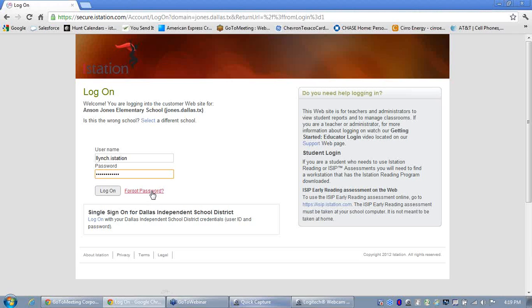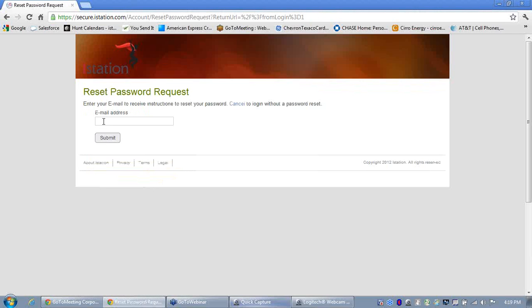If you've forgotten your password, for some reason you get to this phase and you're not exactly sure what your password is, it's maybe been a while since you've used it, you can click Forgot Password. Once you do this, it allows you to type your email address into this box and submit a reset password request.